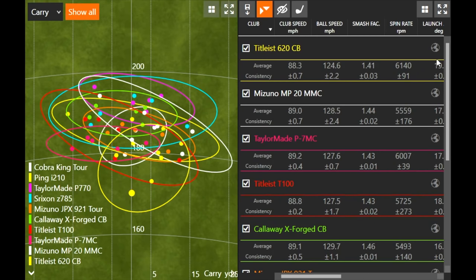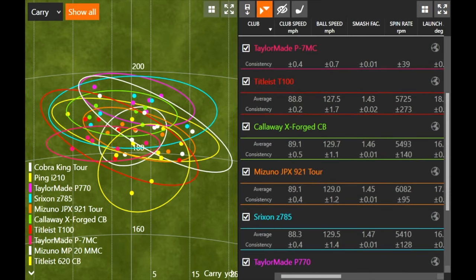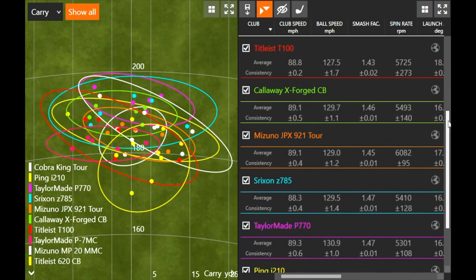Okay. So let's first start with ball speed. The highest ball speed of all the models was the TaylorMade P770 at 130.9.